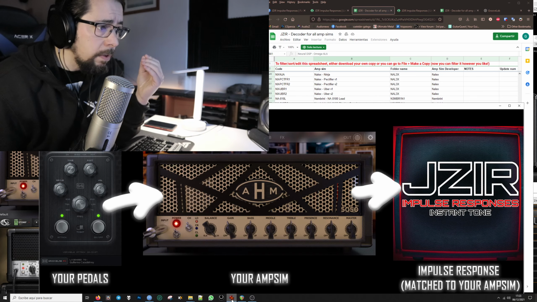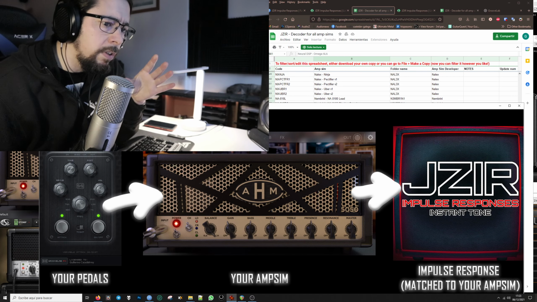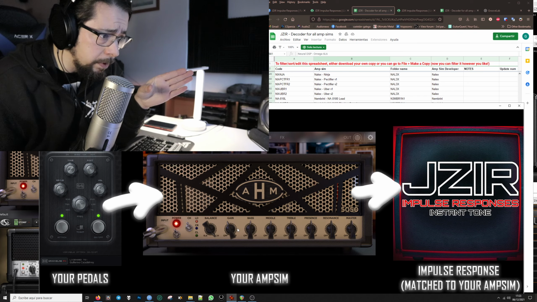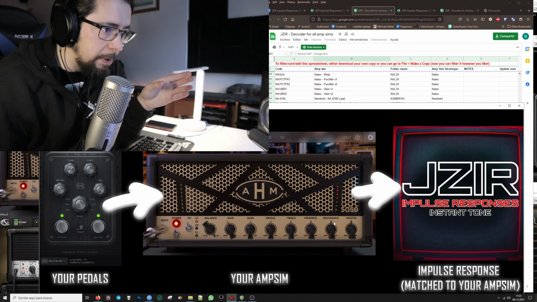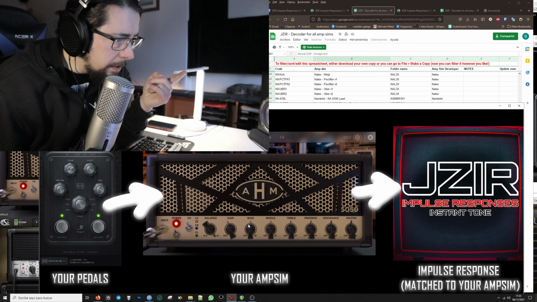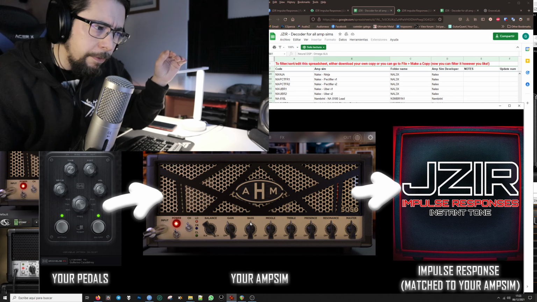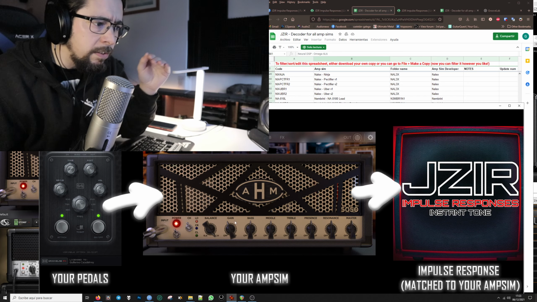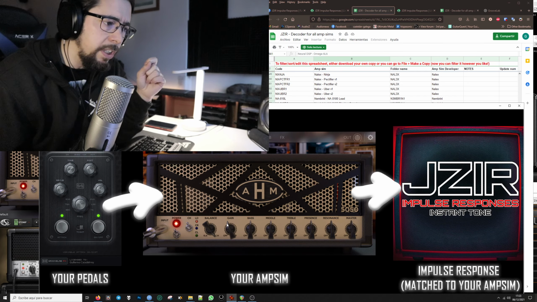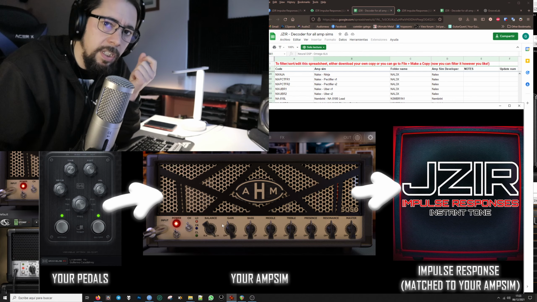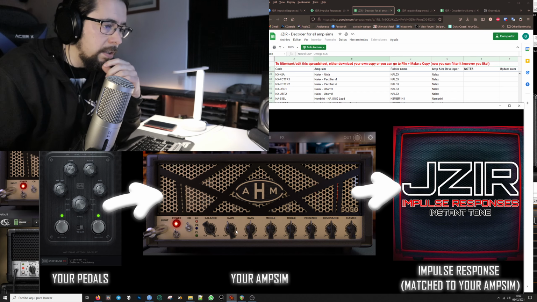So that's it. You use your pedal, you use your Ampsim, you put the impulse response. In this case I have put this Ampsim because it's very beautiful, but you can use whatever you want, and it sounds very good too. Here you have all the knobs at noon, and the gain is the only thing you have to change, because it can change with every guitar and input.